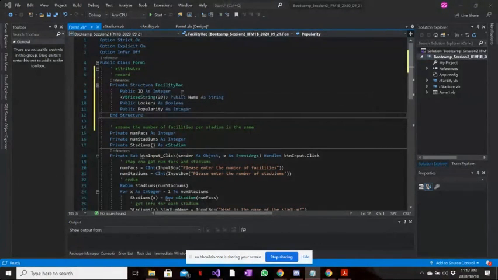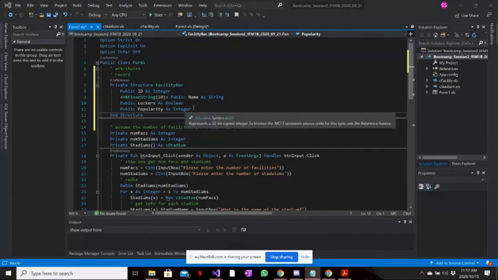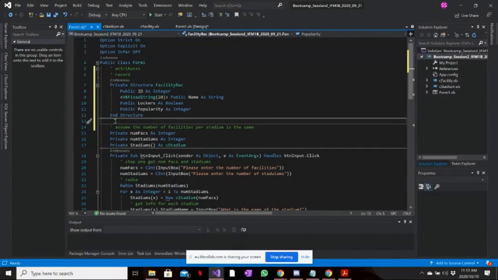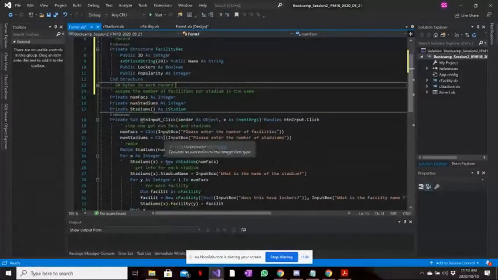We've got an ID, which is 4, so 44. We've got popularity, which is an integer of 4, so 48. And lockers is 2, so this is going to be 50 bytes in each record. Right? So now we know how big it is in our record.